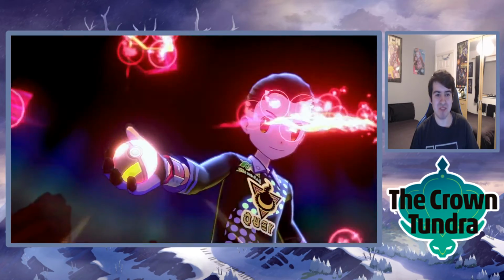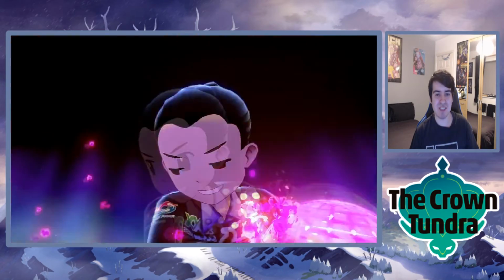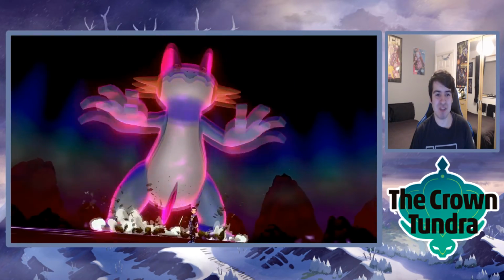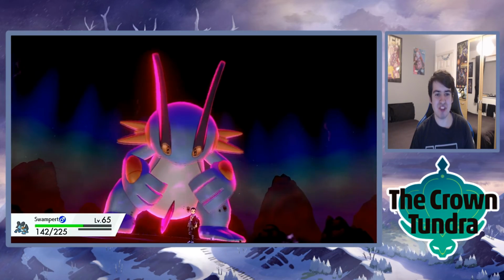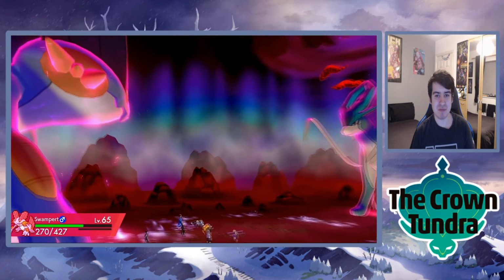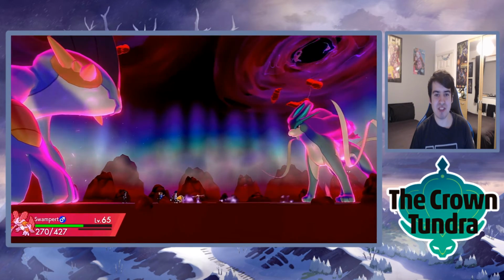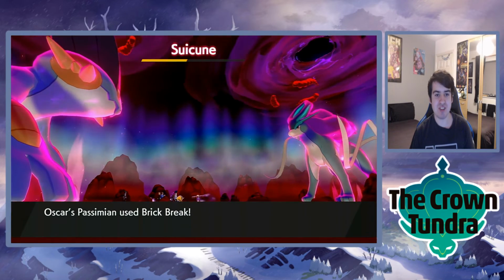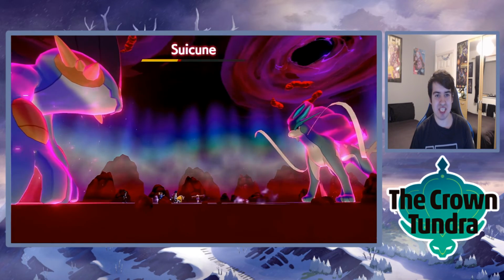We need this Suicune. Please, give me this Suicune. I have like 4 Master Balls anyway. So I know it's guaranteed catch, but if I really wanted to, we could put this in a Master Ball. I really want this thing to be shiny. I know it's probably not gonna be shiny, but you never know. No, I don't think it is because it looks exactly the same. I don't think it shows in battle, so that's kind of sucky.